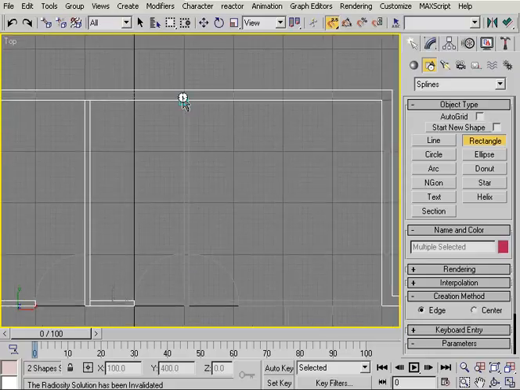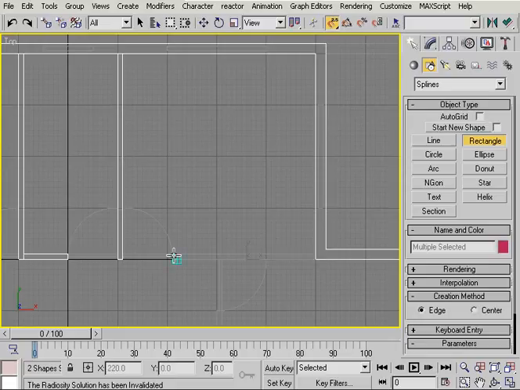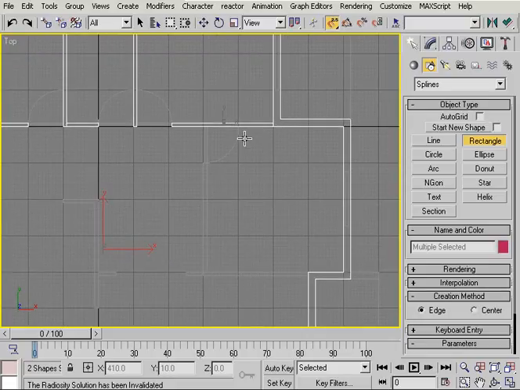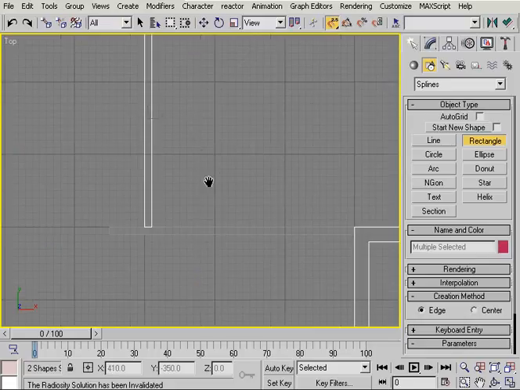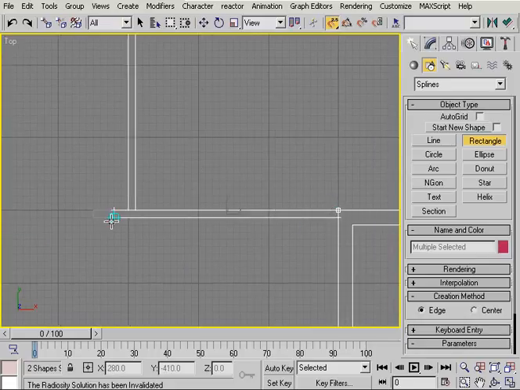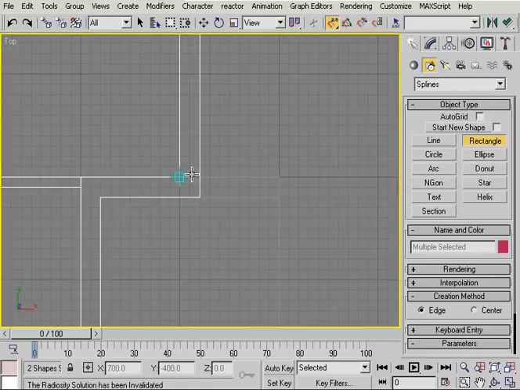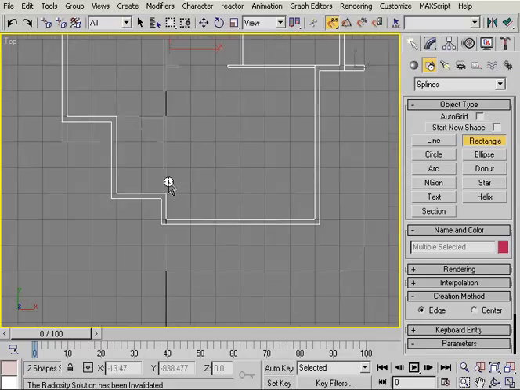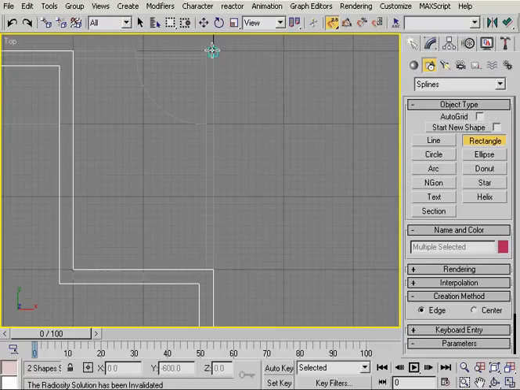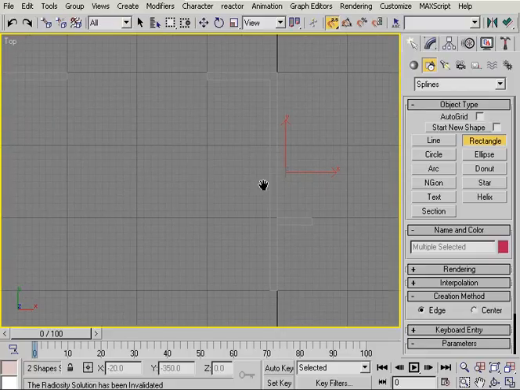Okay, you have another wall there. Okay, now notice that these walls are 10 centimeters in width. Okay, and there I need another one. Alright, now for the outer walls here, for the balconies, I'm going to create another rectangle by 20 centimeters. Okay, so moving on, here 10 centimeters, 10, and these are all 10.